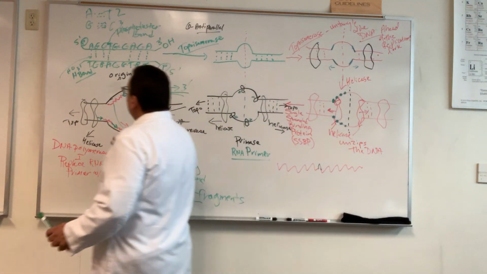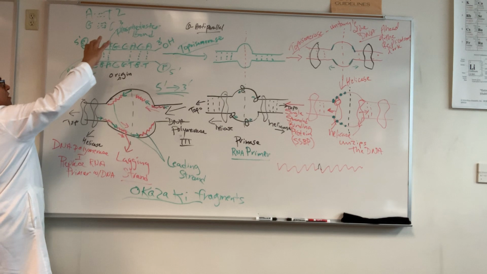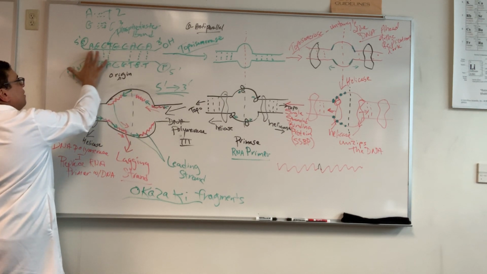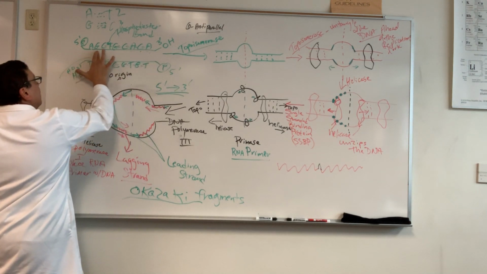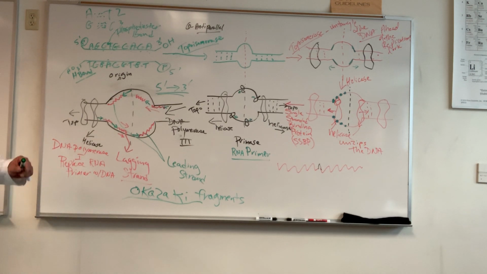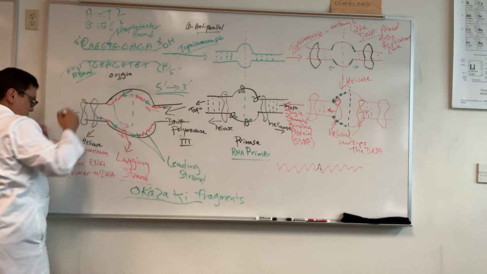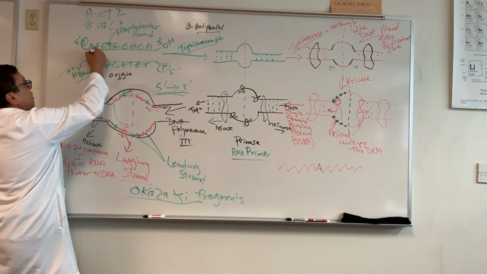So look what happens at the end. At the end, what happened is you separated these two strands, and you copied this one, and then you copied this one. So at the end, it will really look like this. Watch. The green color is the original DNA strand, okay? The black one is going to be the new one.